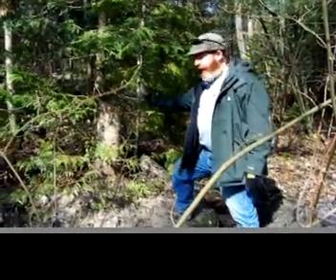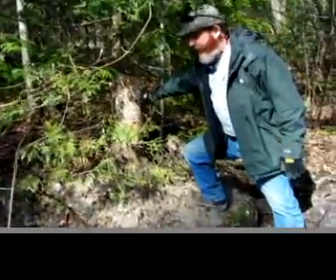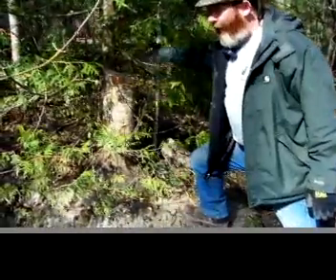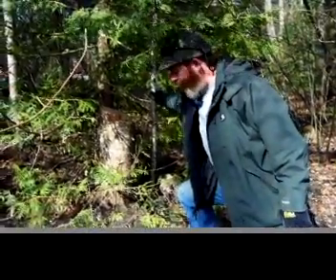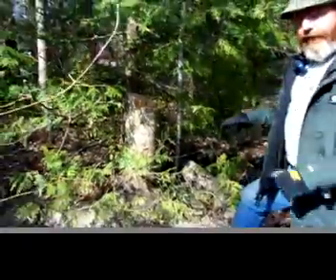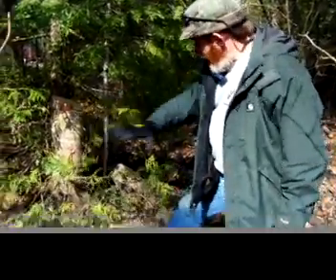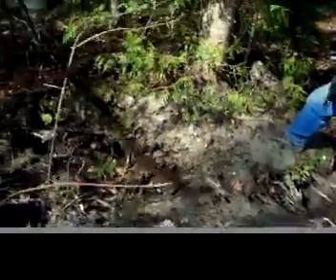This is one that's in the process of being transplanted. It's been moved over and set into a new location. This happens to be a birch tree. In this one I was able to save the cedar that's next to it and the small birch that came with it. This birch will produce new shoots and new growth. It was done with just an excavator and only moved about 20 feet to get it out of the new road. We'll put dirt back around the base and let her go. We should have actually saved three trees in this process where they would have been destroyed in any other method.